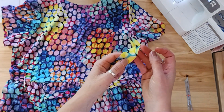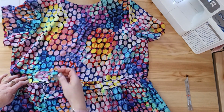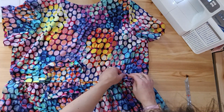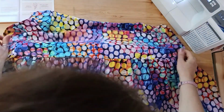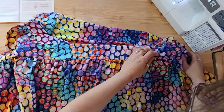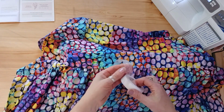And I have pressed up the raw edge end of the belt, and I'm going to place it on those markings. I've just used a little bit of hemming web to help me, so I'm just going to get my ironing board because I'm going to apply a bit of heat to the ends of the ties so that I can sort of glue them in place so they don't slip and move around while I'm sewing under the machine.